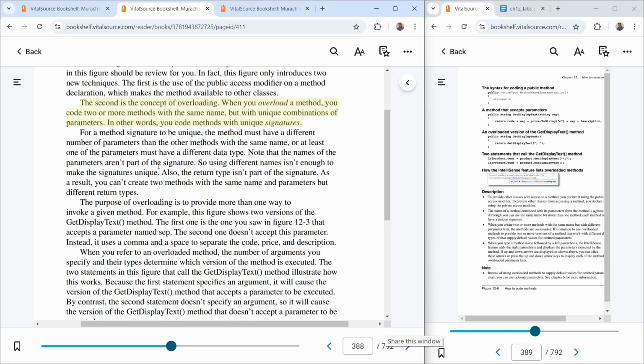Note that the names of the parameters aren't part of the signature, so using different names isn't enough to make the signatures unique. Also, the return type isn't part of the signature. As a result, you can't create 2 methods with the same name and parameters but different return types. Okay? That's important there as well.